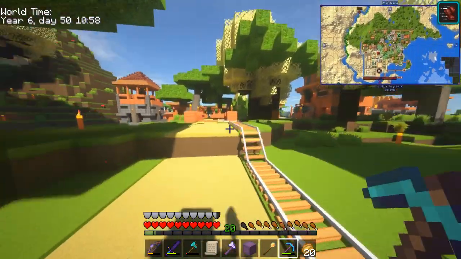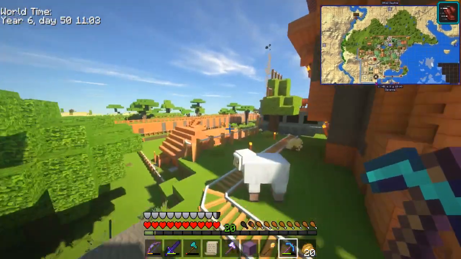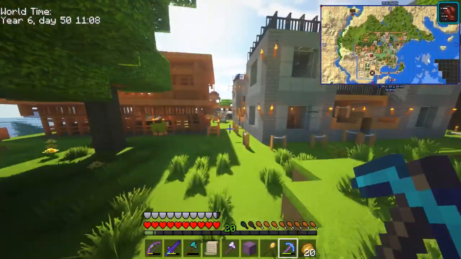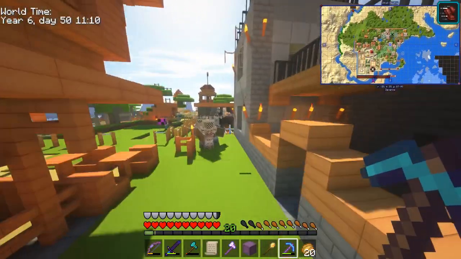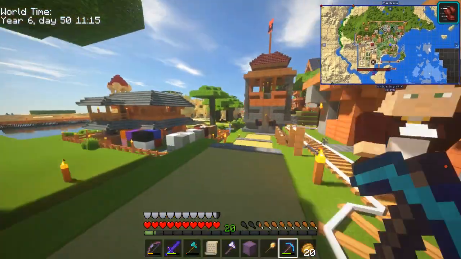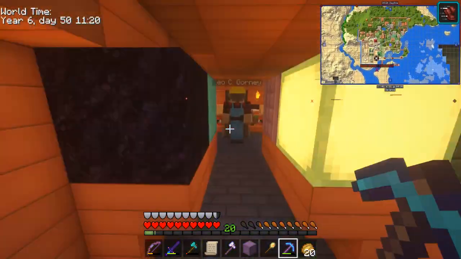Nah, I think walls of cactus are kinda cheaty. I want to defend our colony without walls of cactuses. I think walls of cactus doesn't work. We are on hard mode, so it doesn't help either. It does really no damage at all on hard.